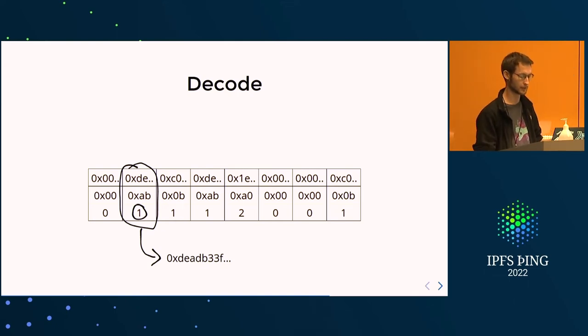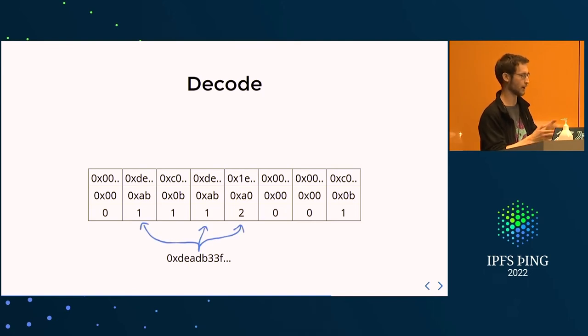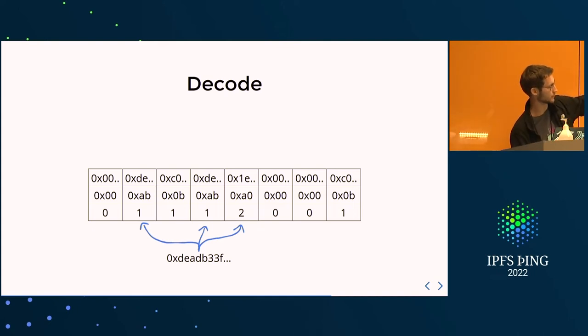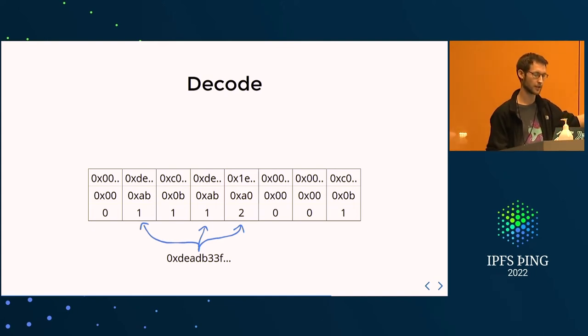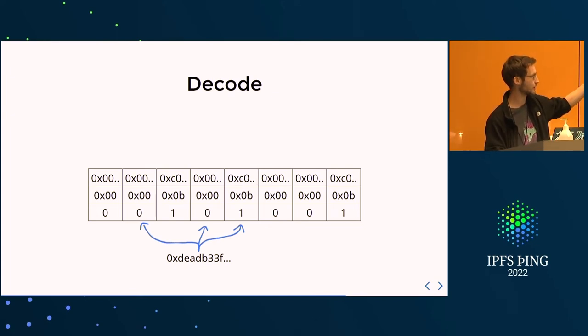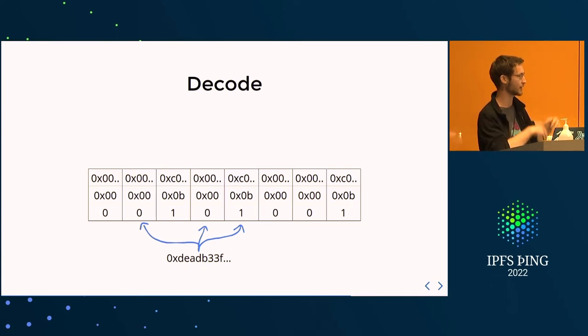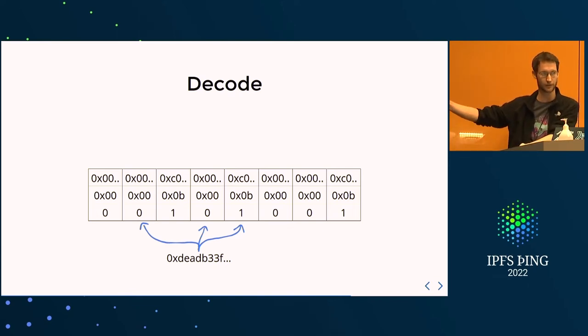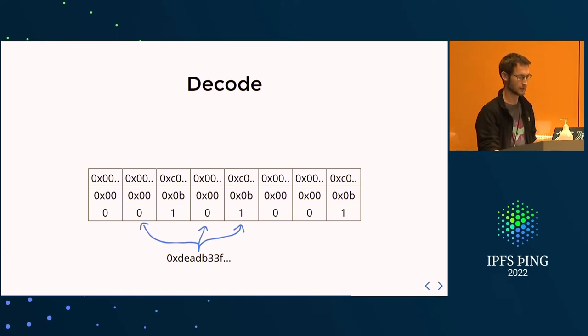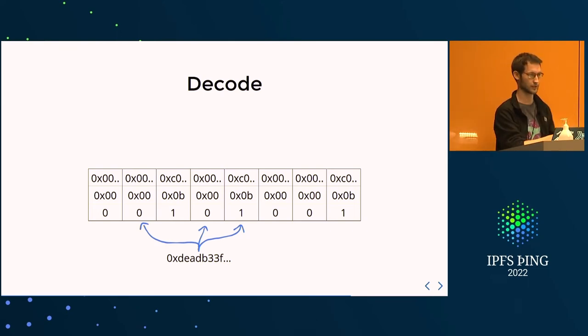And when you have this element, you now know what other cells it was encoded into. And there may be another cell that does not have a count of 1 yet, but you can now XOR or subtract the hash from that cell, and you get back a Bloom filter that may uncover more ones, and you iteratively do this until you have an invertible Bloom filter that's empty, and you have a set of hashes you recovered from it.